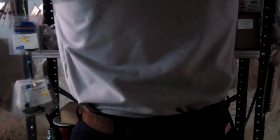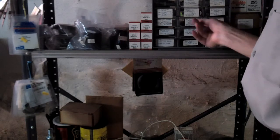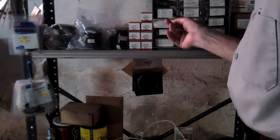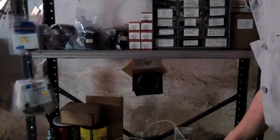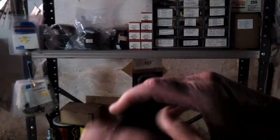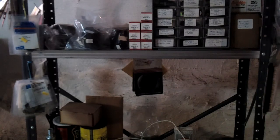And just assortments of other things. We got gas caps, starter cord, a variety of filters. This is handy. This has a variety of small parts: governor springs, oil filler plugs, gaskets, carburetor parts, gaskets, starter handles for chainsaws, a variety of stuff, and some other miscellaneous stuff. Got an assortment of mufflers, they come in handy. Some fuel line, and here's something you probably wouldn't need very often. You probably recognize it. This is the old style Briggs & Stratton starter clutch. So really that stuff is good to have if you're working on something old. And the newer stuff, as I say, I can get online if I need it.